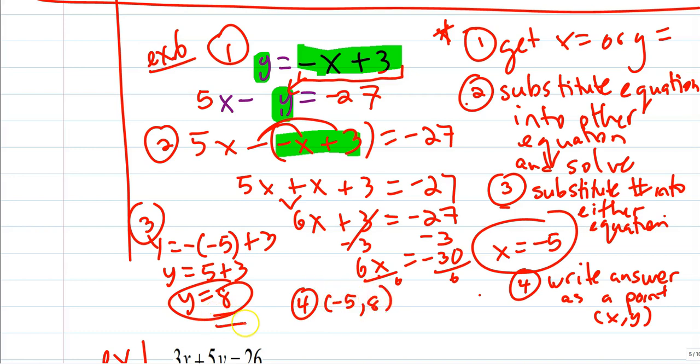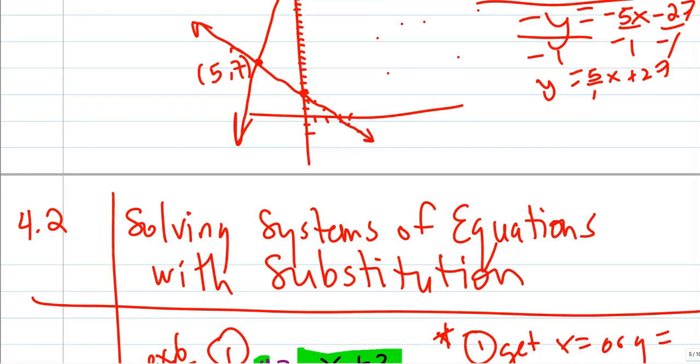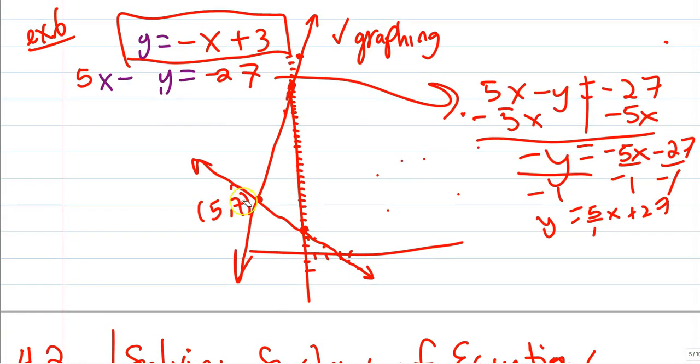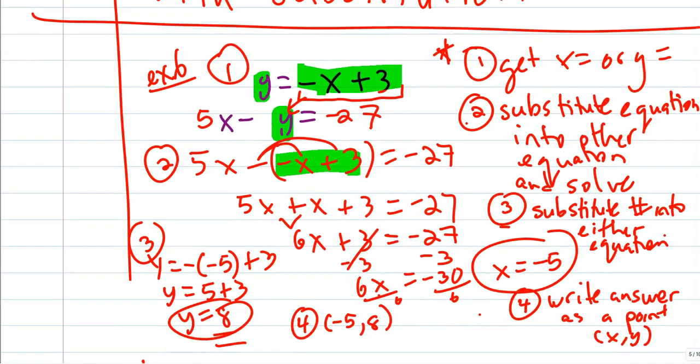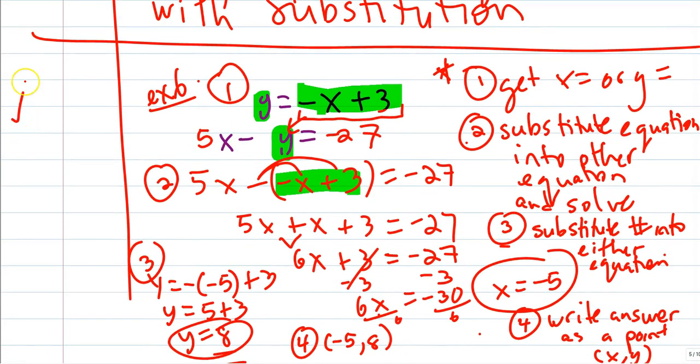By the way, did we get that Y value right? No, I misread it. It's not 5, 7. It's 5, 8. Is that our solution? Man, I'm pretty sure we could check. I'm going to do that here on the side. If I checked, we just got -5, 8. Then that would be y is equal to, let's see, 8 is equal to -5 would be 5 plus 3. 8 equals 8.